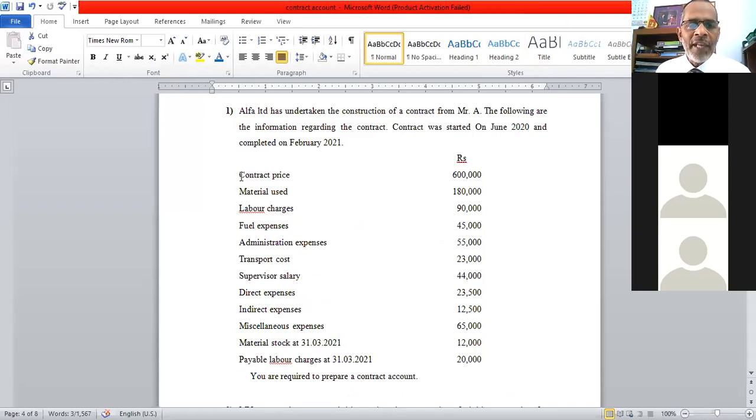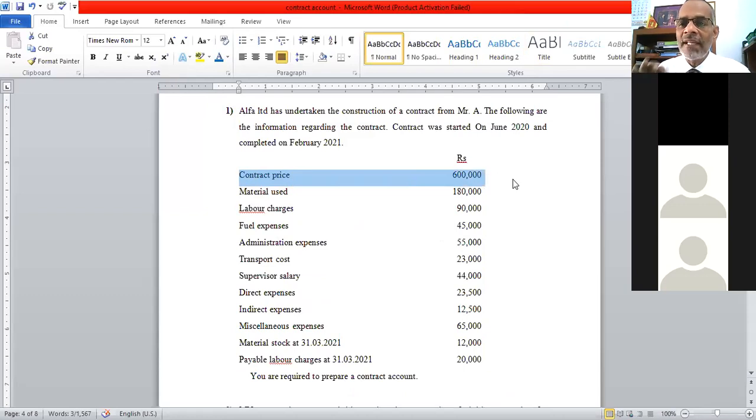Keep this one. Look at here, contract price given. Why is that? Contract price given 600. Why is that? Contract is what? Finished. Okay? Right. I am going to the example. Please, anyone keep the records. I don't have. I want to use. I cannot use parallelly. That's why I am telling.